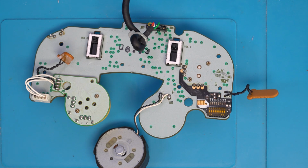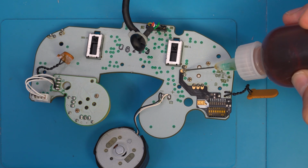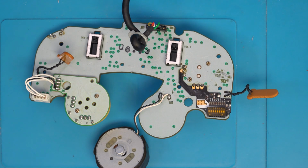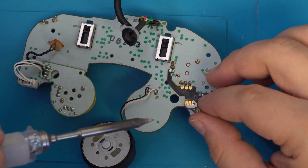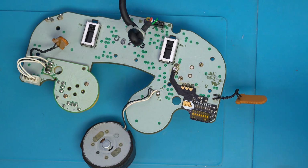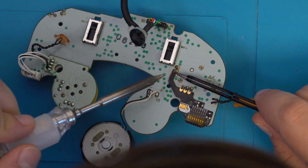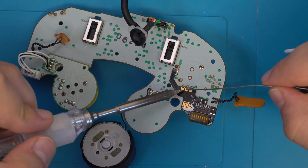To install the snapback module, all we have to do is line it up with the 4 points on the PCB that align with the joystick. From there, we have to use some solder, flux, and a soldering iron to go ahead and solder it in place. You'll want to keep your iron at roughly 350 degrees C, and remember to use flux for all of your soldering.